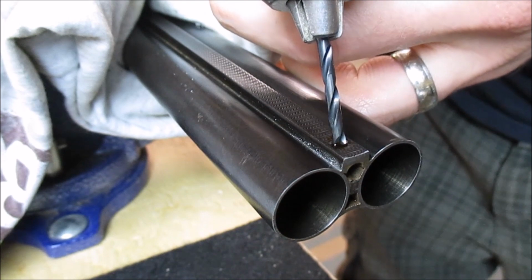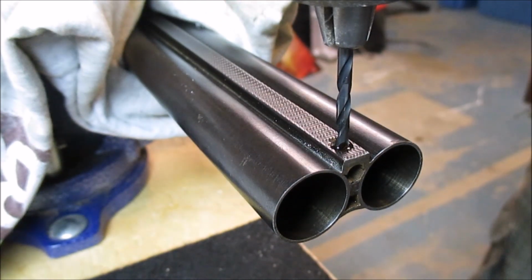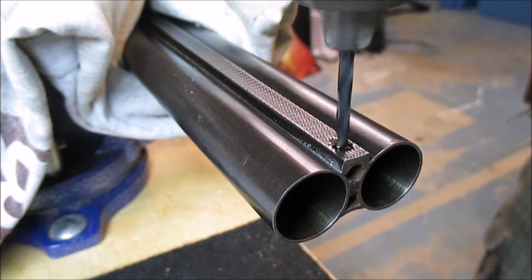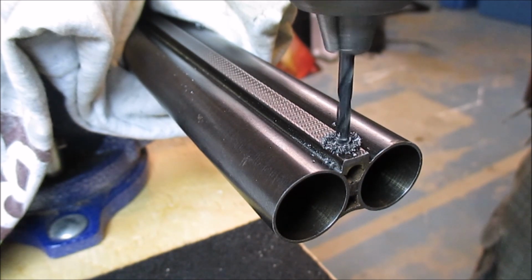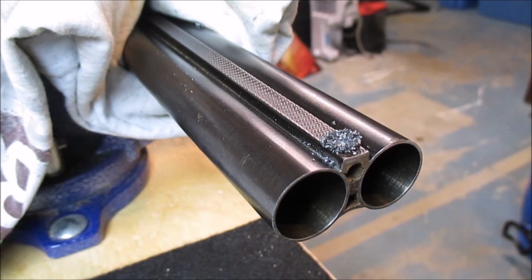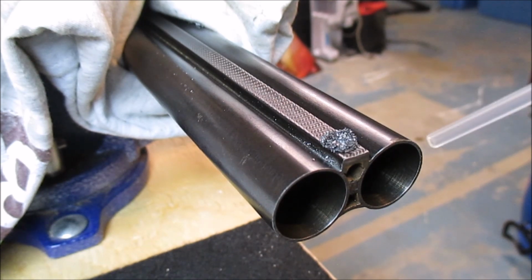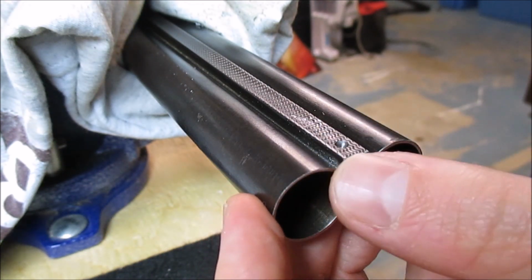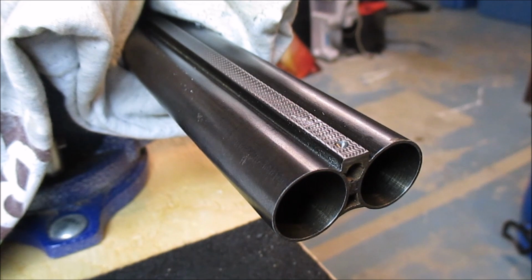Find it with my drill. Hope I'm straight. And just go slowly, very slowly. Take a break every once in a while. Blow out all the metal filings. Compressed air. See where we're at. Looking good so far. You want to take it slow with this part. You can always drill more, but you can't go back.